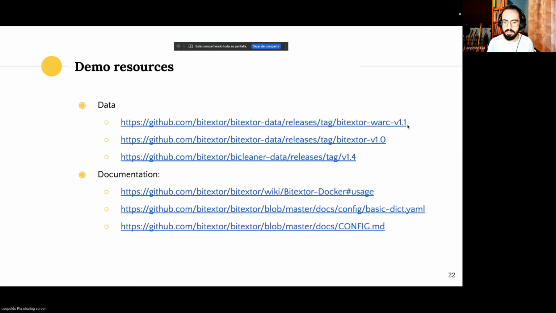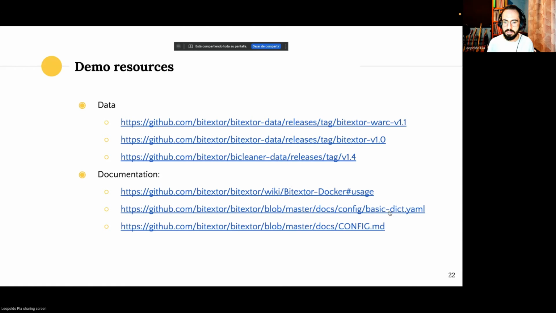Okay, the data I'm going to use is right here in the Bitextor data repository, and I'm going to use a Bicleaner model that is the one that we use in ParaCrawl. And if you need more documentation about the extraction and using Docker, we have a wiki in GitHub, so you can check all the options that we set up there.